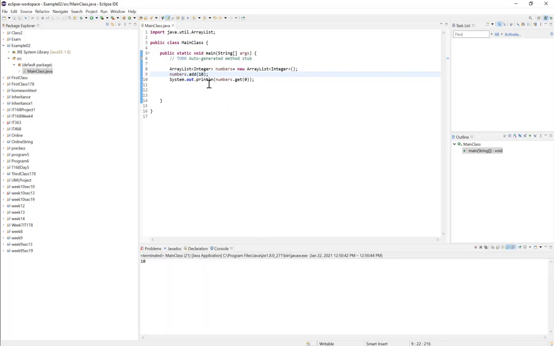Now, when we are retrieving the number here, numbers.get(0), we are getting back an object of the type Integer. Now, if I'm using it in a context that is expecting a primitive data type, Java will automatically unbox that value to a primitive value. So it will unbox the Integer object and convert it into a primitive int, and we can use it in this equation. So that will add 10 to 5, and that will produce 15 as we see in here.